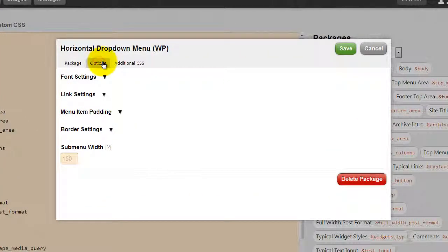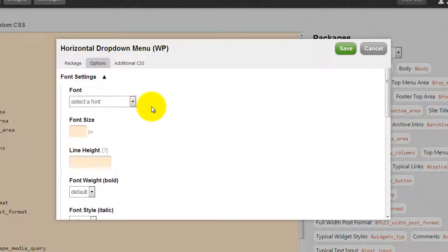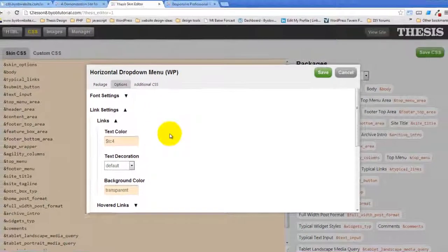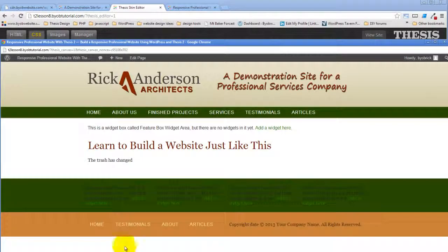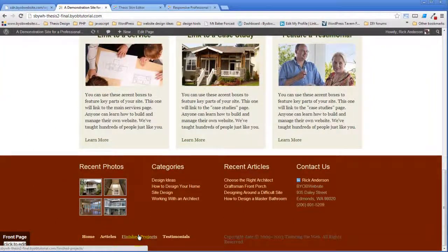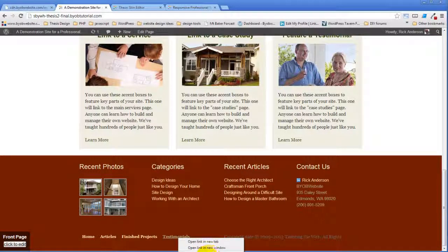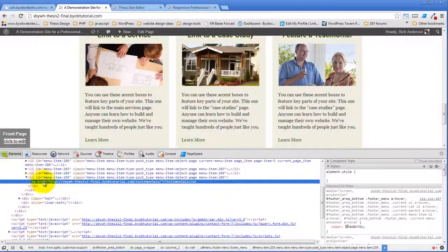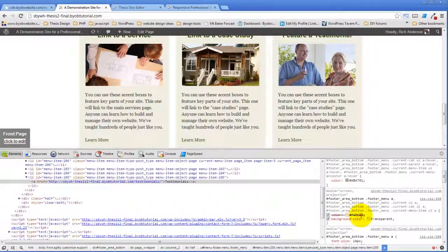If we open up that, I think we're going to leave the font settings alone. We'll let those font settings stand. But in terms of our links, let's see, what does that look like actually? Well, we don't want it to be that color. If we come over here and look at this, it is this color here, and then it's going to that gray. So let's create a couple of variables for this. I'm going to inspect this element here and figure out what that color is. Okay, that's the hover color. And this is the regular color.